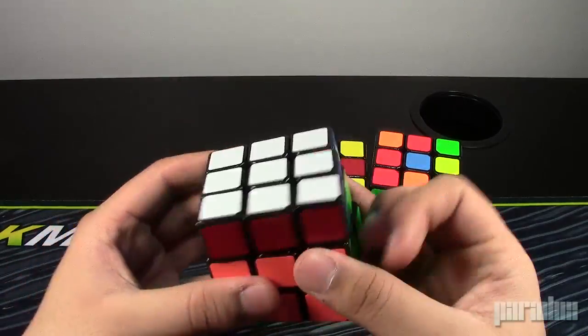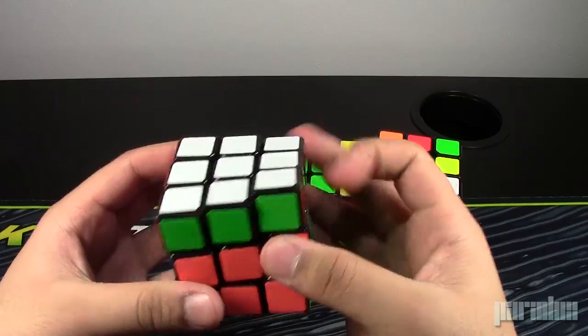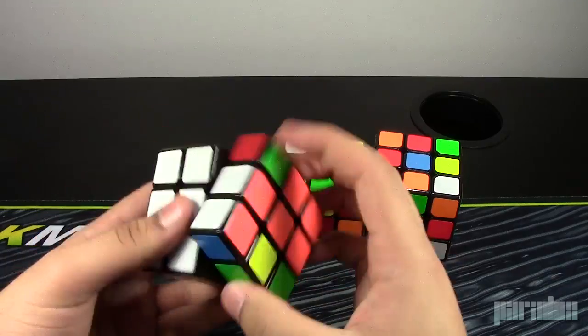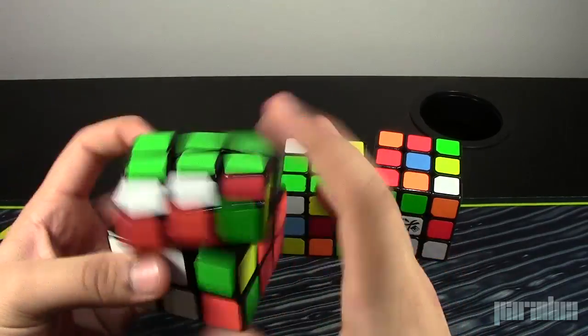This one is an L-Long version 1 prototype that I got from Cubeezy. You might have remembered that I had an L-Long version 1 unboxing like a month before anybody else got their L-Long. That's because Cubeezy got an early prototype version, and they were nice enough to send it to me to review, and here it is. So it's pretty good, I like it.